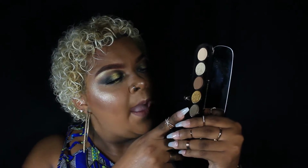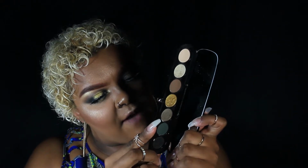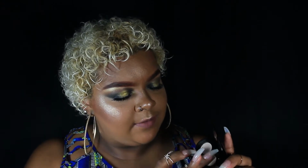We have Pleather Python, which is the star of the show in my opinion. We have Making a Scene, which I did not get to use in this particular eye look, but you know, coming soon. We have Enviously, this nice deep mossy green down here, and then we have Everywhere, which is this dark shade that you guys can probably almost not see, which is just like an olive. It's like a deep blackish olive color, and it has gold and it looks like purple or pink reflex in it. So I will be swatching first Next Season.